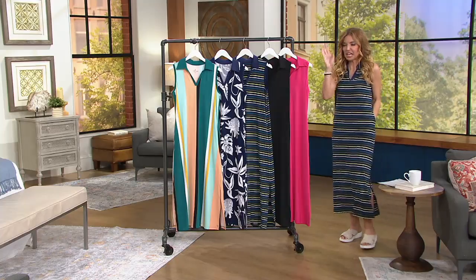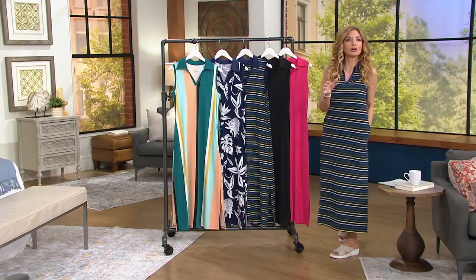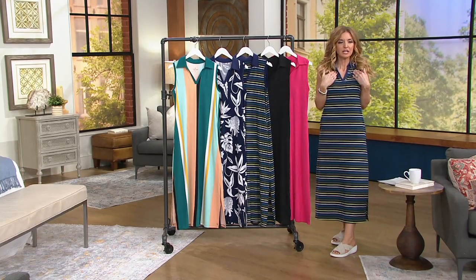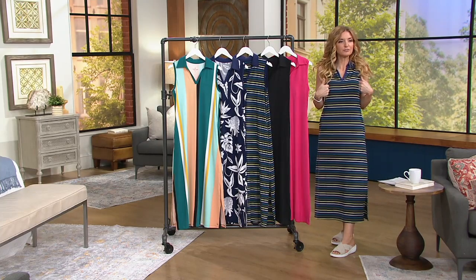So please know that if and when we sell out of this, it does not come back until at best 2021. It is a maxi dress — most of us already go, well, you had me there, because we throw it on over our heads, it's an instant outfit. And we are done. But it's this polo shirt style, sleeveless — pop a jacket on over it if you feel like it.